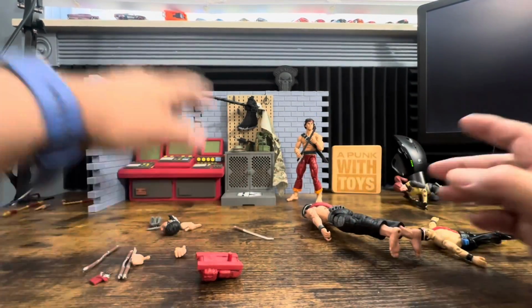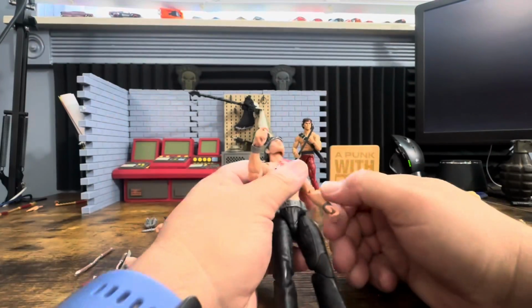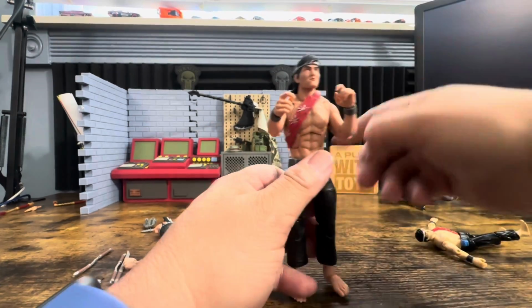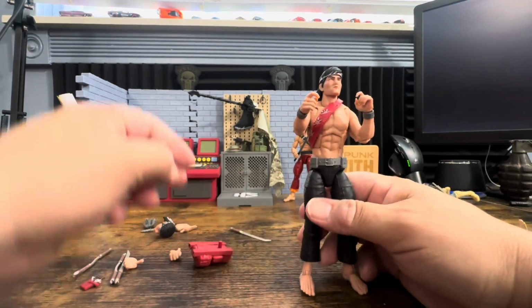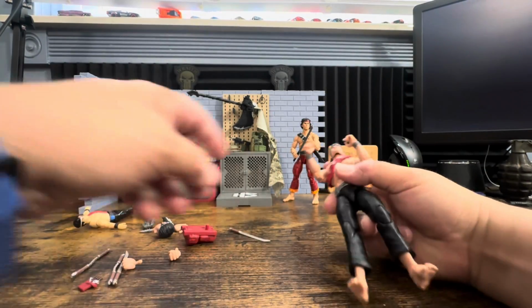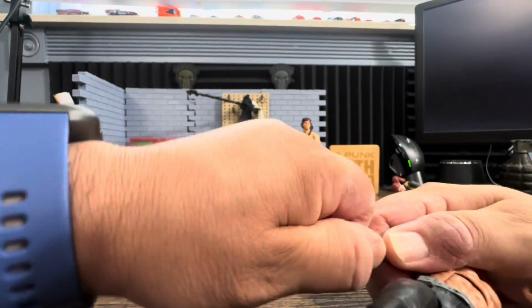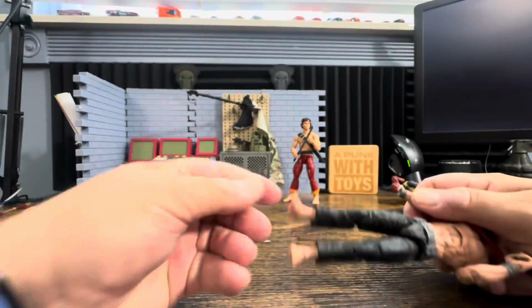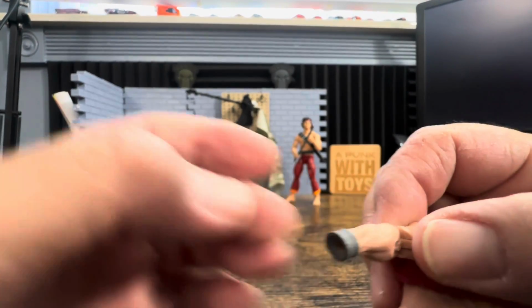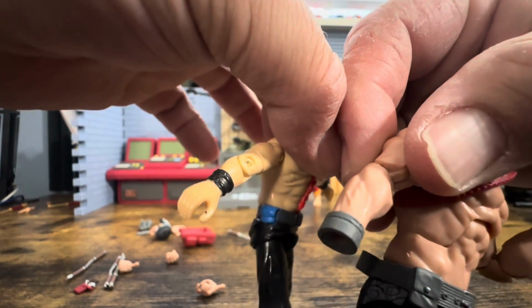All right, so quickly while we're doing this, we're going to arm him up, see how he looks, and then I'm going to get into the reason why your Shang-Chi, the one that has what we've been using as a stand-in, now, see how easy that comes out? Wristbands do not come off. Oh, I actually forgot to mention, he does have the wristbands, except they went with gray rather than black.